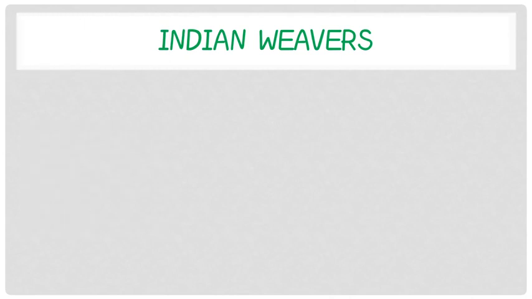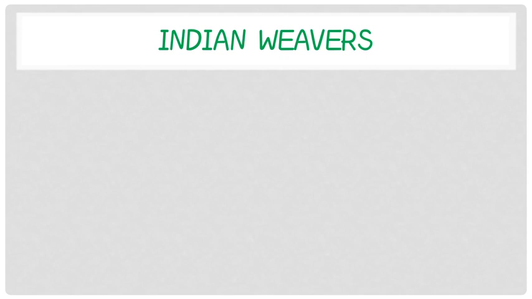So as I taught you, this is the third lesson from your textbook, English Literature 1, and the name of the lesson is Indian Weavers. Okay, so as I told you before, the meaning of weavers is the people who make clothes. In my previous class I discussed this. You can say a tailor, but tailors make small quantities of clothes, while weavers make huge quantities, and they use machines.